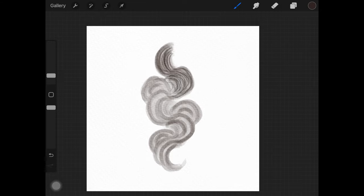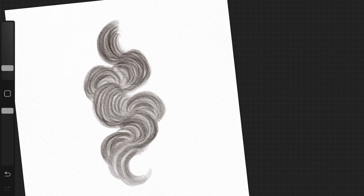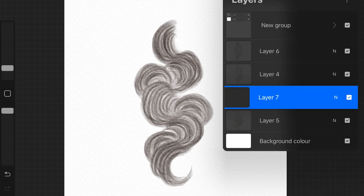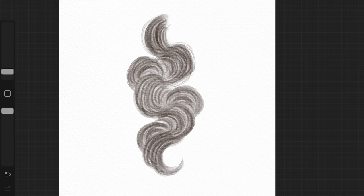I'm taking my time, building the drawing up step by step, layer by layer. I decreased the size of the brush to add some thinner hair strands — that's really essential when creating any hair drawing if you want it to look realistic. I then created another layer, placed it underneath all the layers, and started adding baby hairs around the whole hair structure. This is really essential if you want your hair drawing to look realistic — make sure you're adding baby hair.